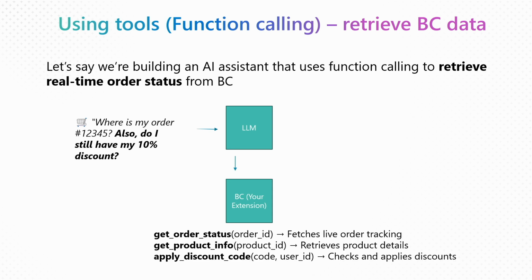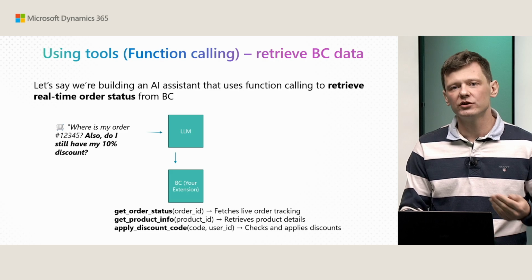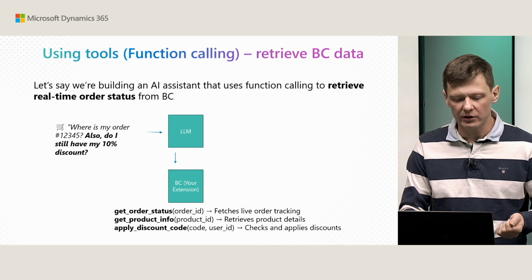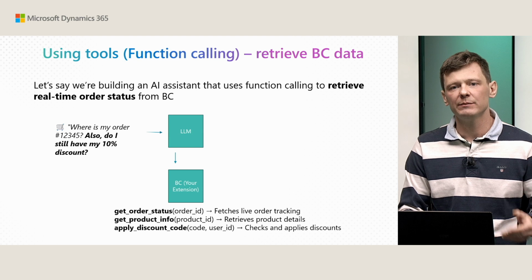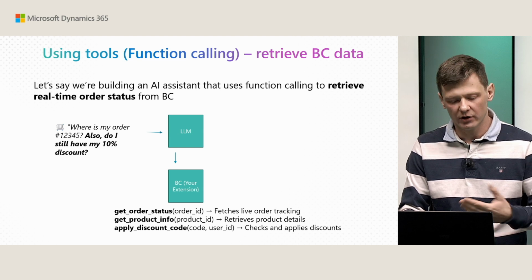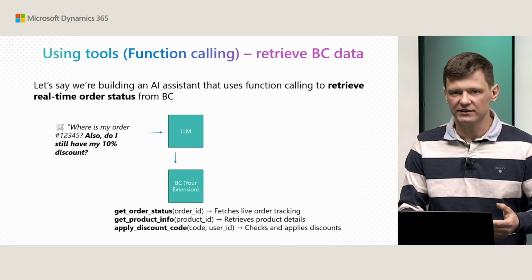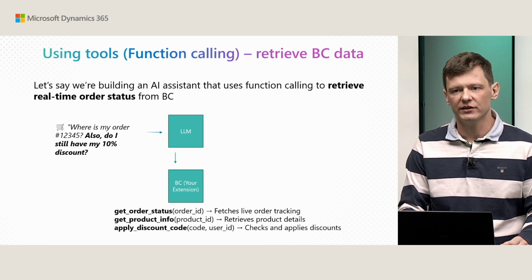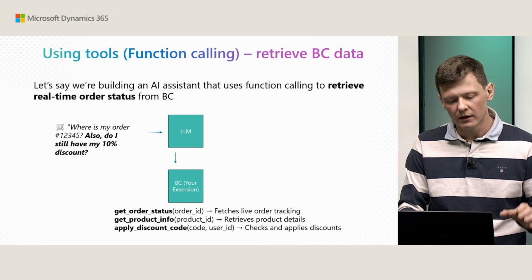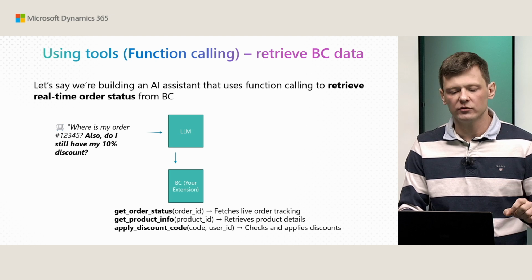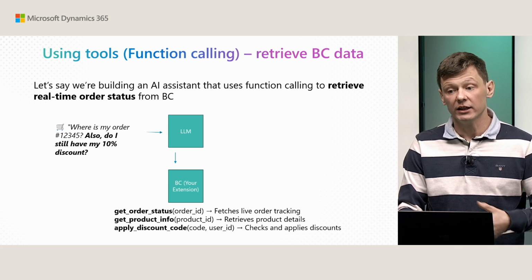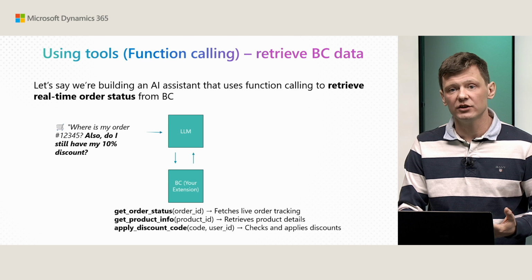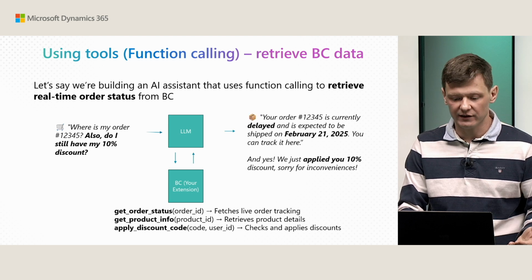We're going to define a number of tools, a number of codeunits, a number of helpers who can help you to do different things. For example, you have a helper who knows everything about order status. Or you have a helper which can help you to retrieve product details about the product. Or you have a helper, based on API maybe, which allows you to apply the discounts. So in this case, when you run this prompt, the large language model can detect tools defined in your extension and call them where it's applicable and basically use that information to provide responses like that.